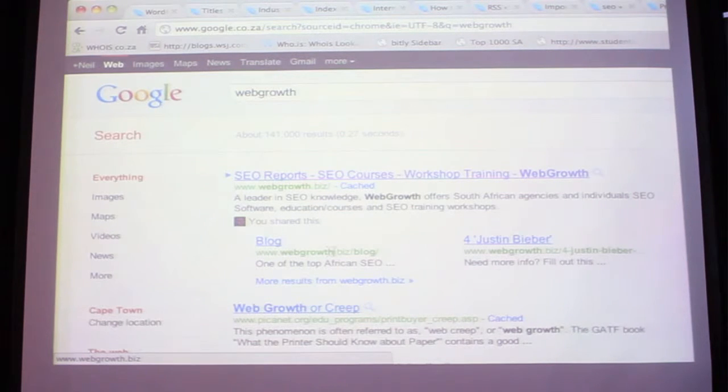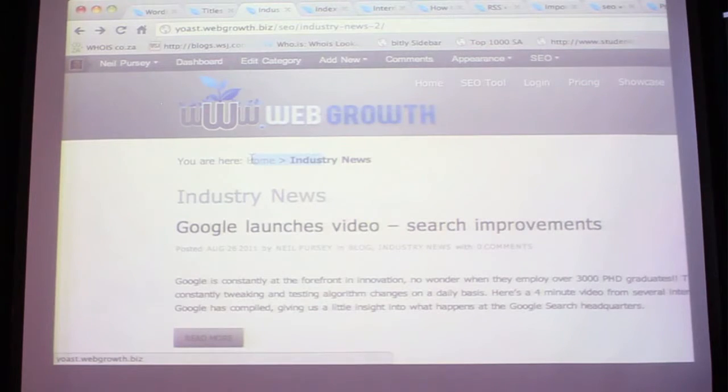So you've got blog area, and you've got, for some random reason, Justin Bieber marketing areas. But what that breadcrumb does, it does help Google to understand the page structure. Sorry, whoever doesn't understand what a breadcrumb is, that's it there.